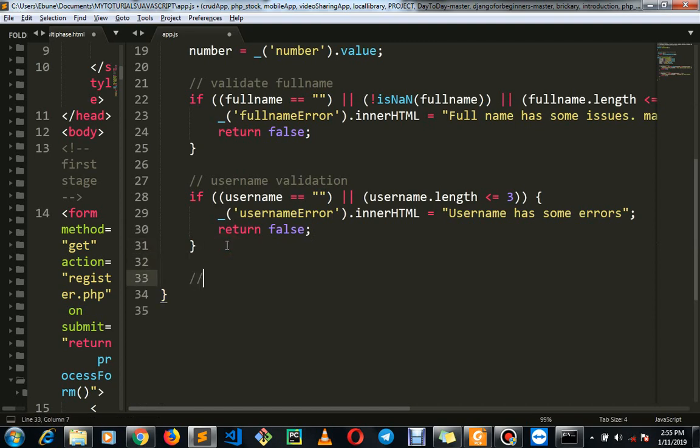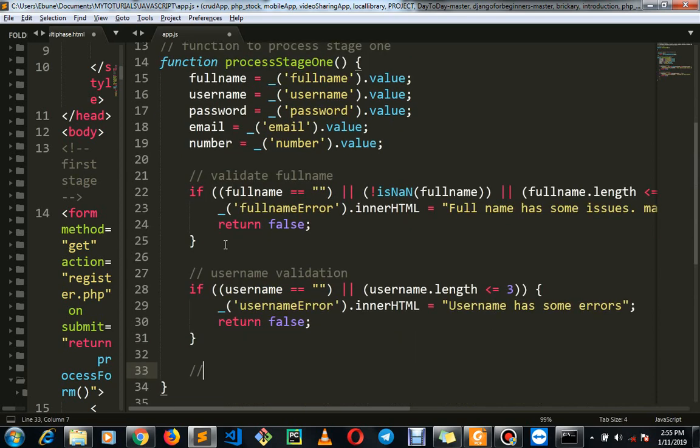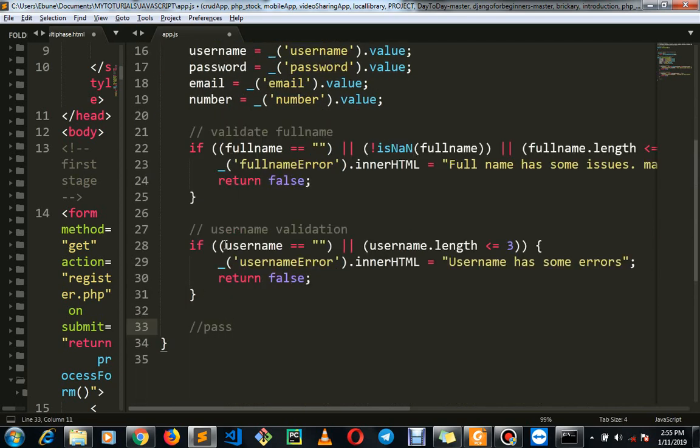I'll do the same for the passwords and the email. Password validation. Now a password can be made up of numbers, strings, characters and symbols. So the only thing we're going to check for this password is to see if the password is empty.